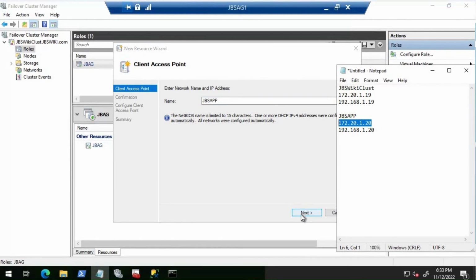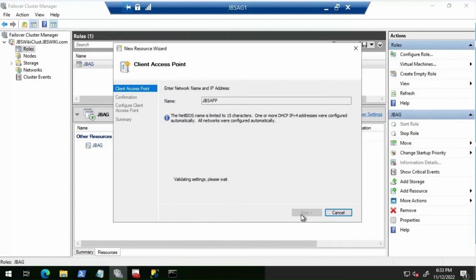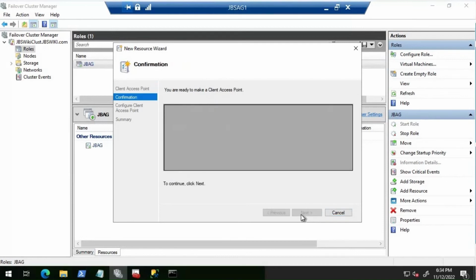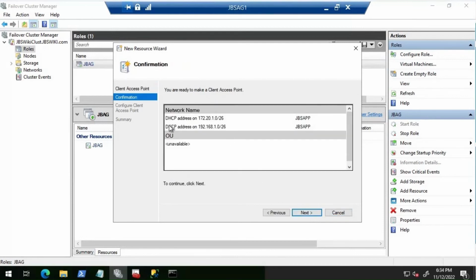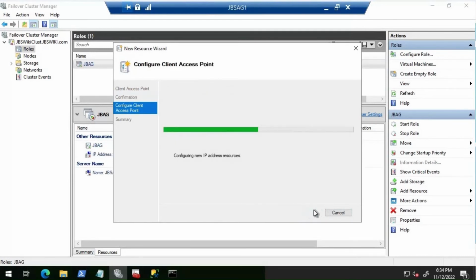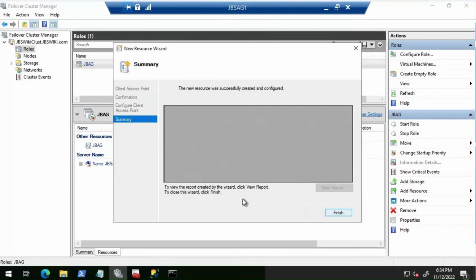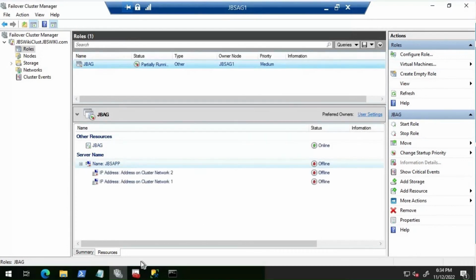So let's click on next. The IP addresses will be added as DHCP, so once this is created, we will manually change that to the required IP addresses.